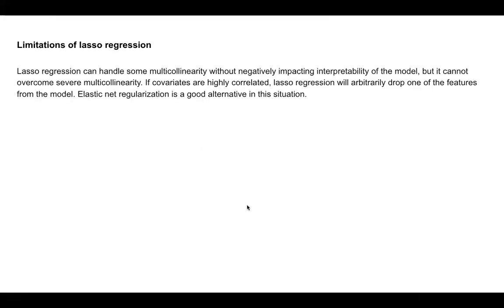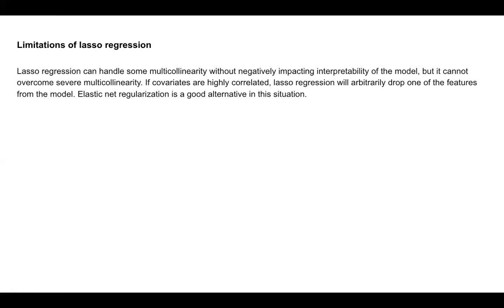What are the limitations of lasso? Basically, what is lasso doing? Reducing the multi-collinearity, which means reducing the number of features. But in some scenarios, maybe all the features are very important in predicting something.